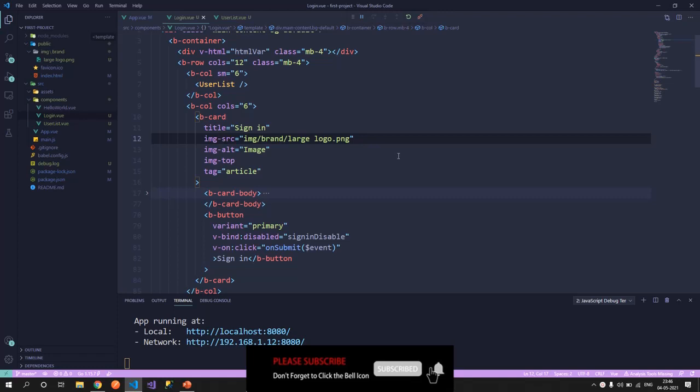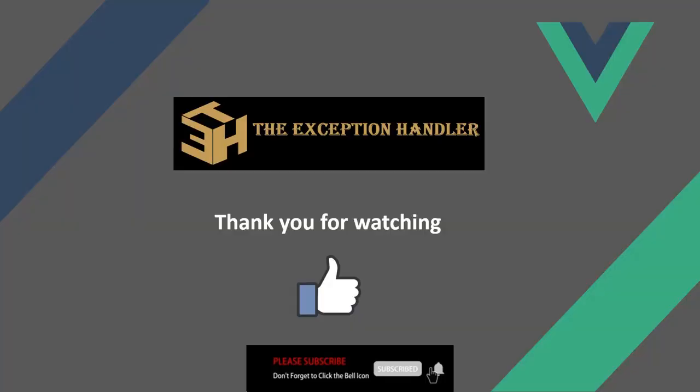In the next video, we'll be understanding how we can pass in some data from the parent to the child component so that we can create more generic components for our application. For example, like this B card, it is accepting some parameters from you, wherein you are supplying like image source file path, or the title, what title it has to use. So you can create more generic components and you can reuse those components easily at different places. How we can create some component where we can accept some parameters from the parent components, we'll understand in the coming video.